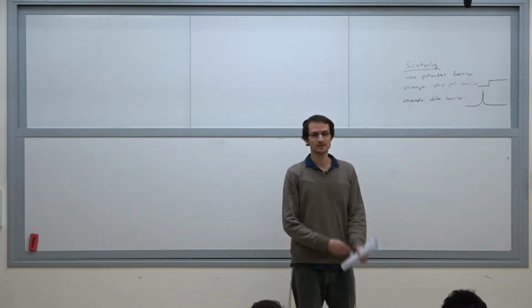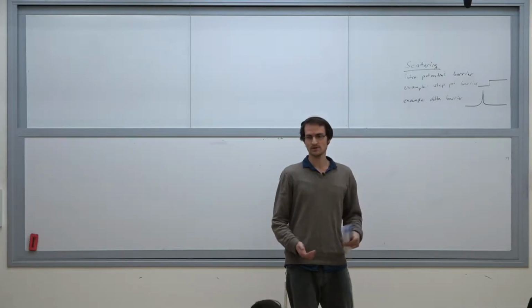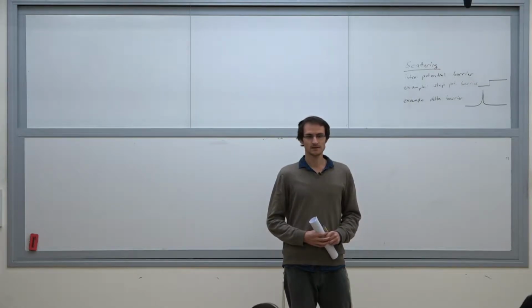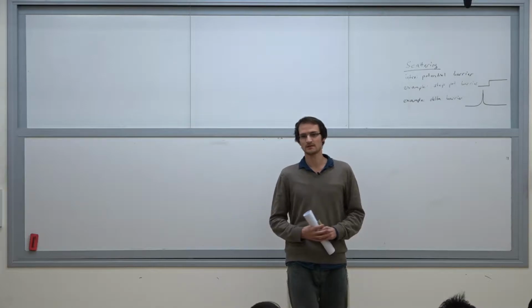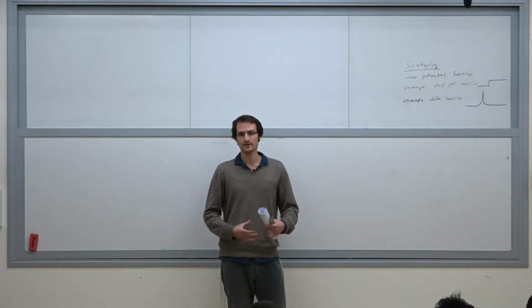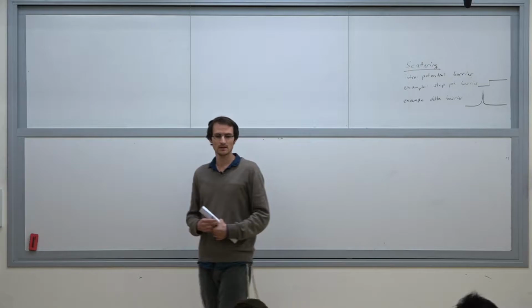Okay, so after last week, we dealt with the infinite potential well, talked about a particle trapped inside a potential well. Did your homework on that as well. Today we're going to do the absolute opposite. We're going to talk about what happens when a free particle hits some barrier. What will happen to it? Will it be reflected? Will it be transmitted? I'll define the expressions as well.